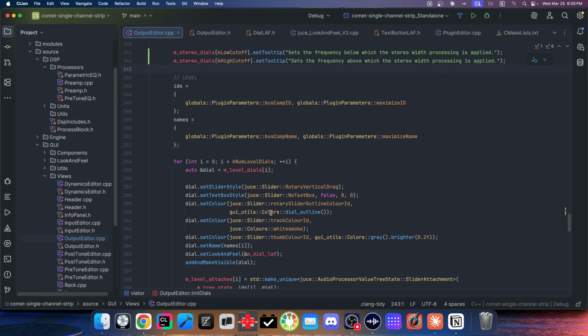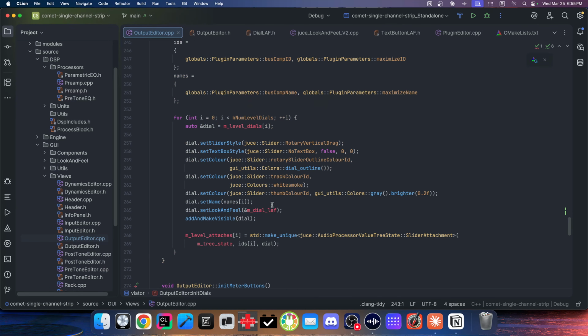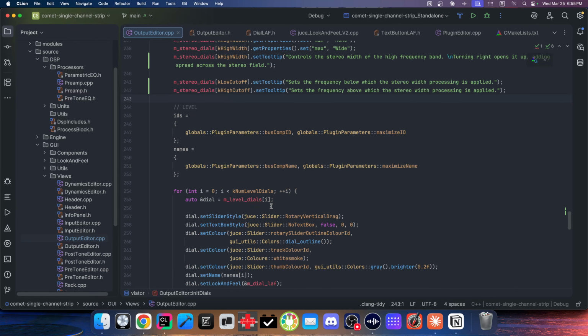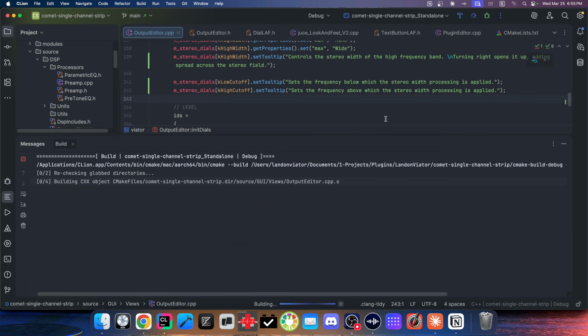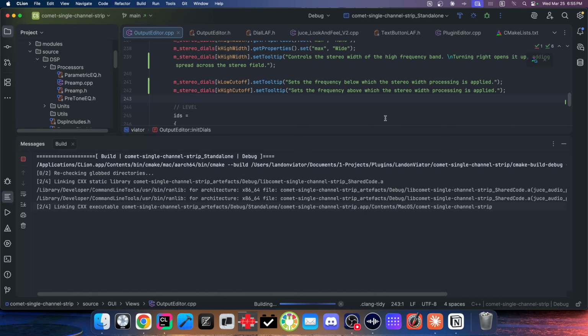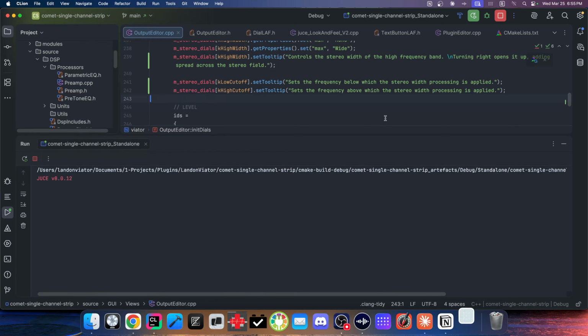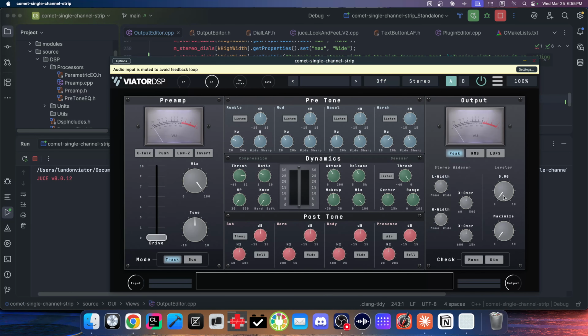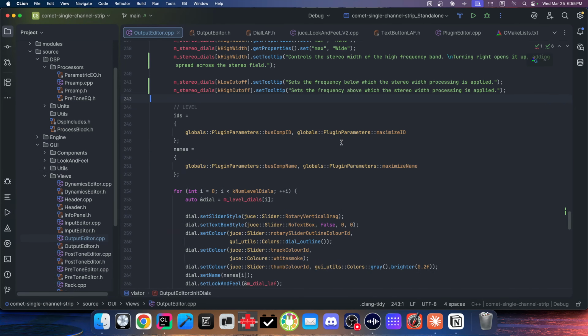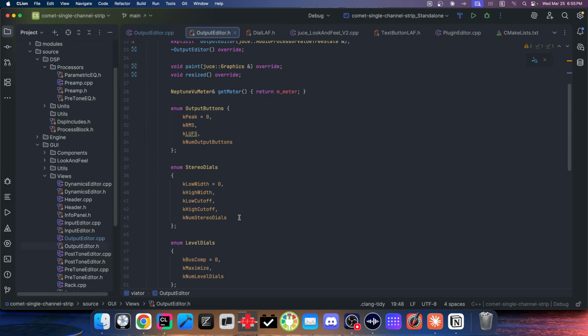Now, what about the, what is it again? Glue and maximize, I think I did. Yeah, glue and then maximize. And what do I actually call the enums?